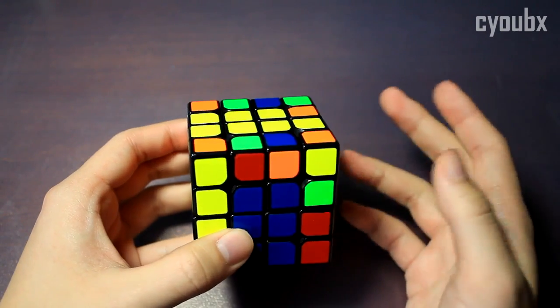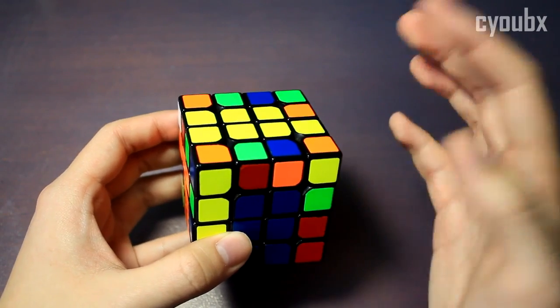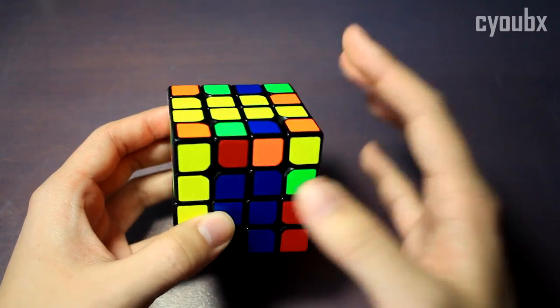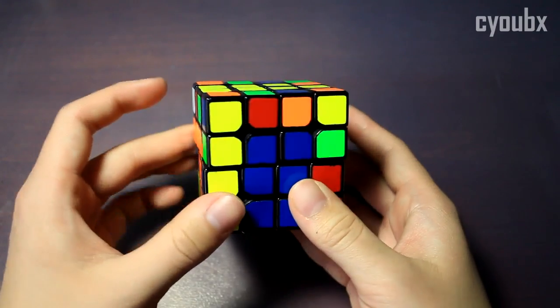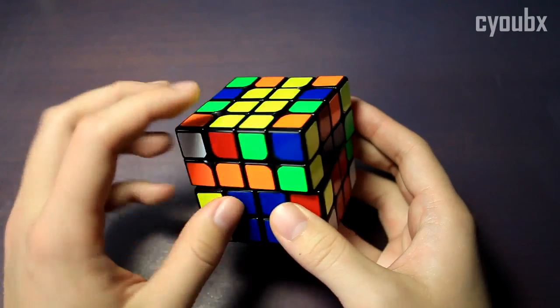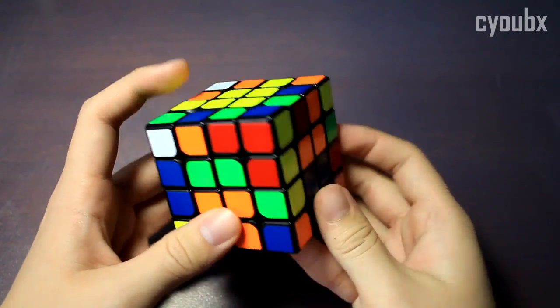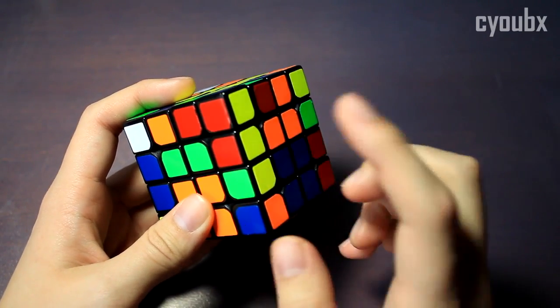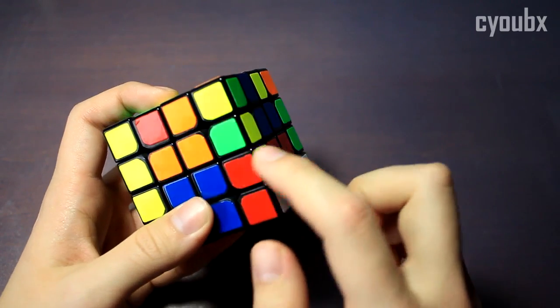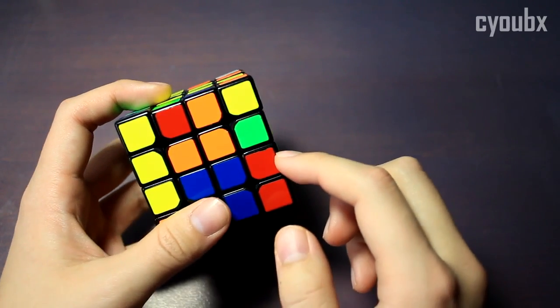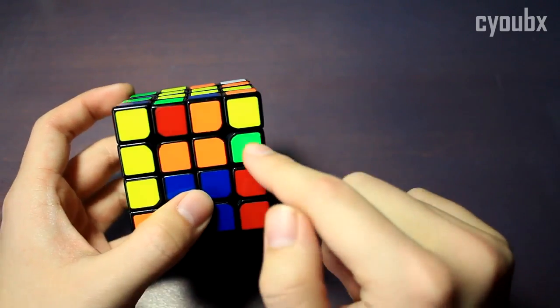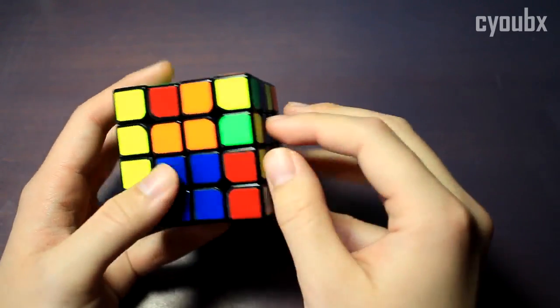This is one that happens very frequently and I get questions about it all the time. And this is how I deal with it. Basically the situation is this. You do your first slice for the 3-2-3, you bring this green and yellow down. And now you look for this yellow and red, except that yellow and red is actually down here. And you can't bring this over there because you need this.